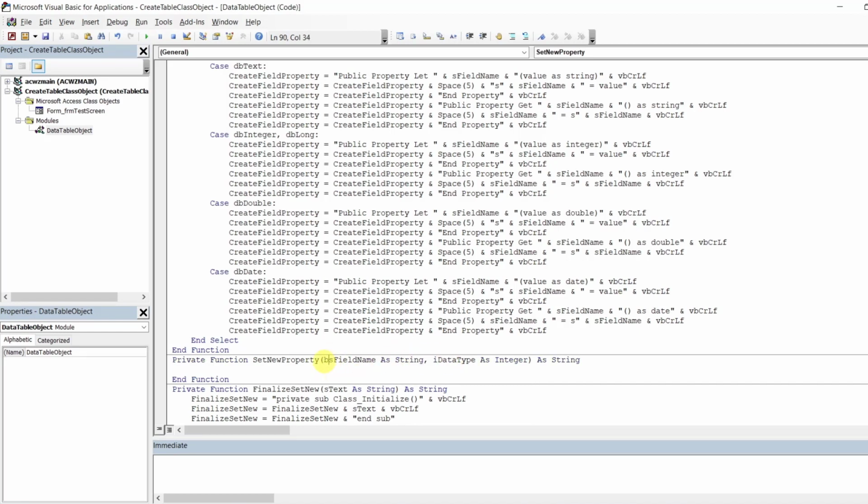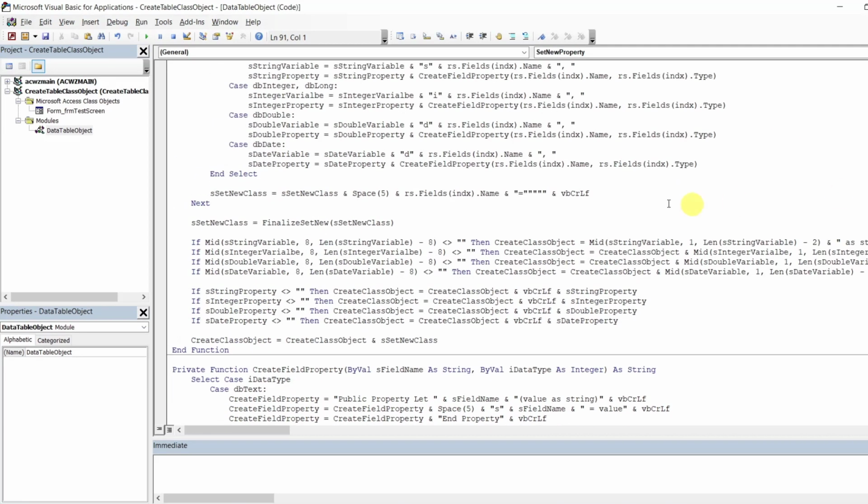Let's add the body. All right. So what needs to happen here? We can't just set the data type date to string type. All right. We would get in trouble right there. But what we could do, I'm going to copy this guy. We could say set new property. You see there? RS field index name, RS field type, close.